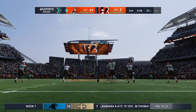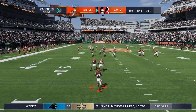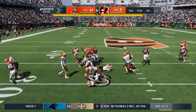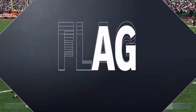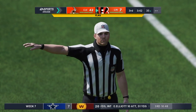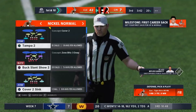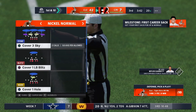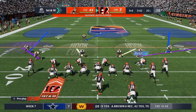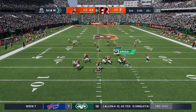Out is the kickoff unit as they run up and send this one away. On the return, Phillips. A good return up past the 30, but was it aided by an illegal block or a hold? Holding will scratch off some of that return. I know fans get frustrated when they see penalties of this sort on kick returns, but it is difficult to do it right against these moving targets at full speed. Hard to do.